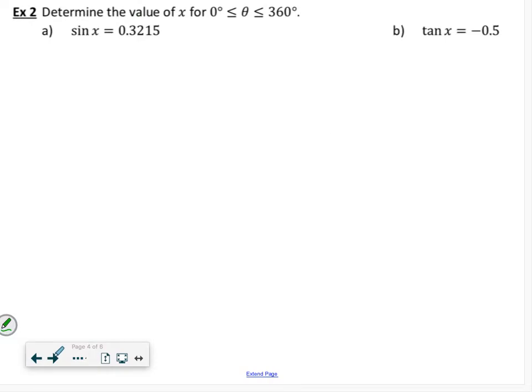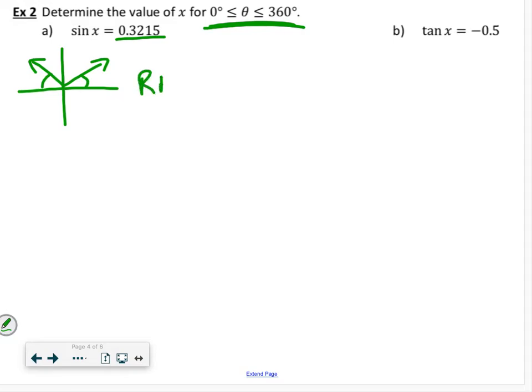Let's try another one. This one's important because it says it's between 0 and 360. Well, that means that we need to have 2 angles. So what I like to do when I'm doing these questions is first find out where we're going to be dealing with. So this is determine the value of x, and it doesn't say exact, so we can have a decimal, of sine x is 0.3215. So that means that sine is positive here and here. So I need to find my related acute angle, because both of these are going to have it. First, my related acute angle is going to go there, then it's going to go there.